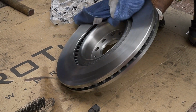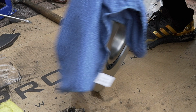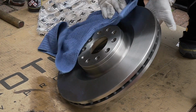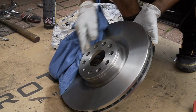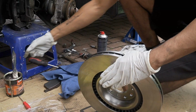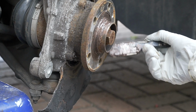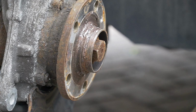Because I've just bought brand new brakes and I've just put them on. Because it's covered in oil. Right? I'm going to have it on the same side here. Get rid of all the oily stuff. There she go. Right now, get that caliper on. Copper grease right here. Whoever the previous owner was, he helped me out. As long as you put copper grease here, next time you take them off, they're not going to be seized. They're just going to slide straight home.